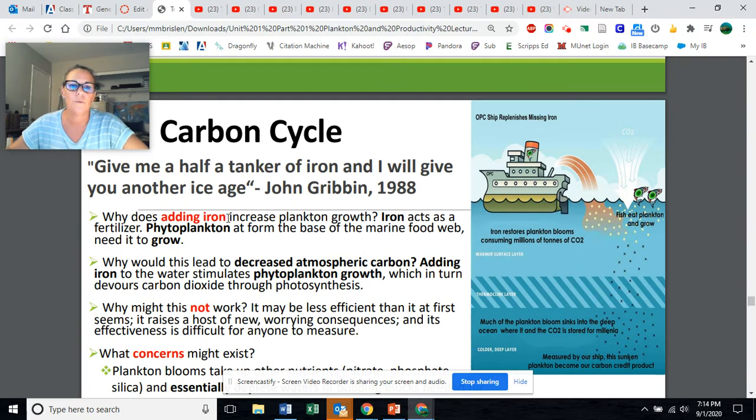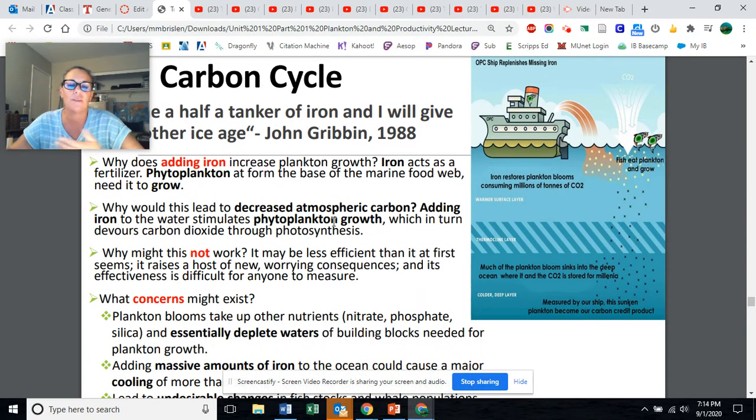We know the marine food web, and then obviously you end up with an algae bloom. Well, we know that algae blooms aren't always the greatest things, but it can decrease carbon. We know that. It'll photosynthesize like crazy. And by adding all this iron, which is available in large quantities, that will cause that growth, right?